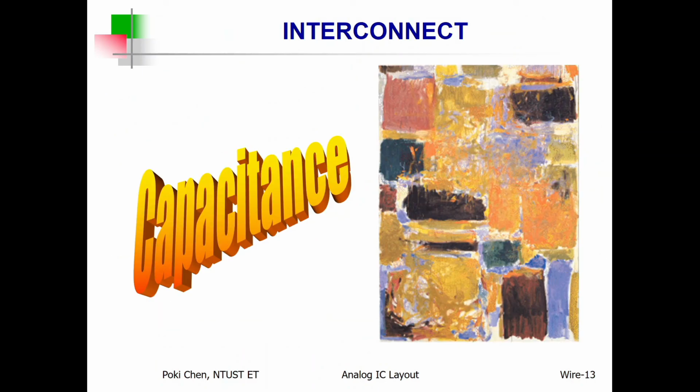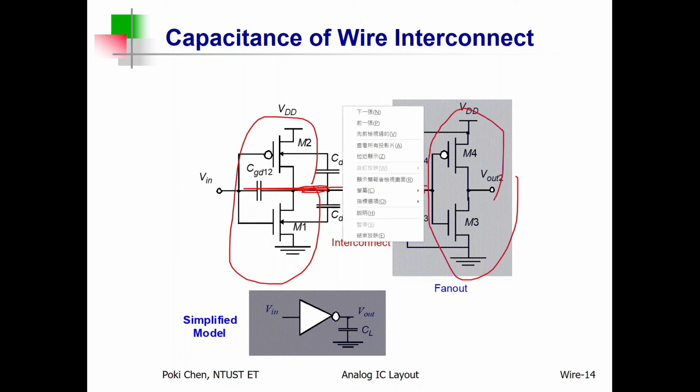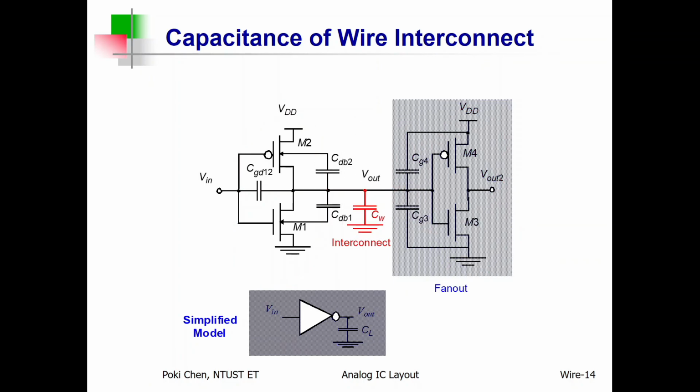Then let's go for the parasitic capacitance of the metal wire. This is what I would like to share with you. That is the previous stage and the next stage. In between, we need to connect the output of the first stage to the input of the next stage, and which limits the operation frequency? The parasitics, including parasitic resistance and also parasitic capacitance. In this subsection, we would like to focus on parasitic capacitance. Got it?